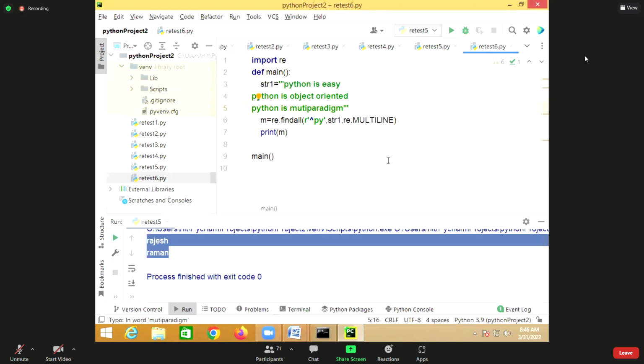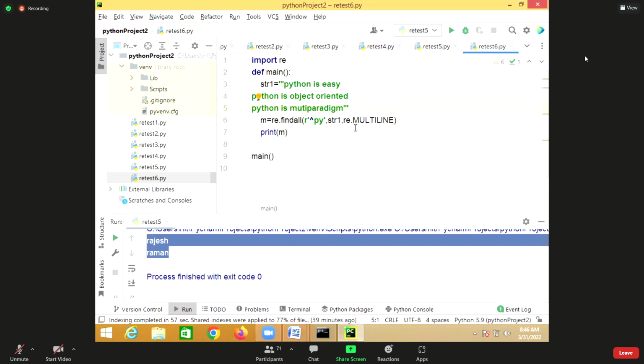Multi-paradigm. So in multi-line mode, it should search every line that starts with what? Py. Now I want it in multi-line. So in multi-line mode here, me equal to re dot find all cap py. Means I want to find whether each string or each line starts with what?